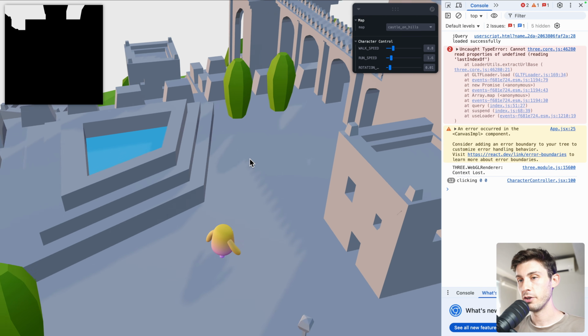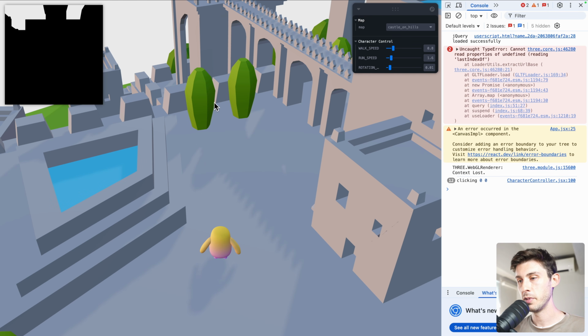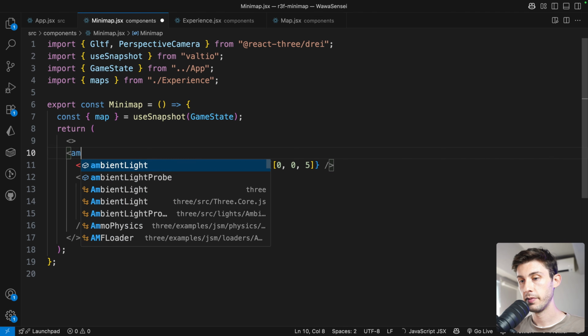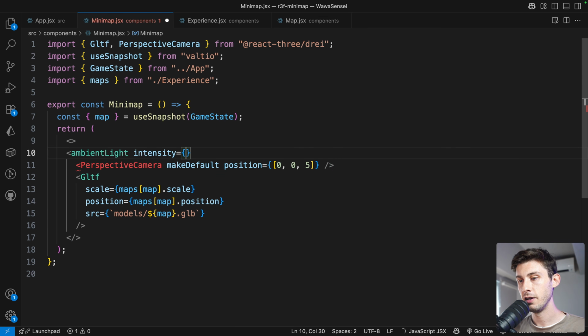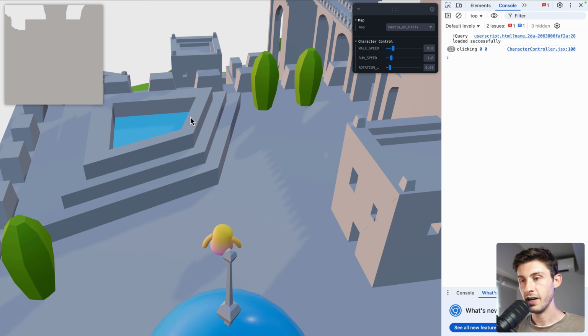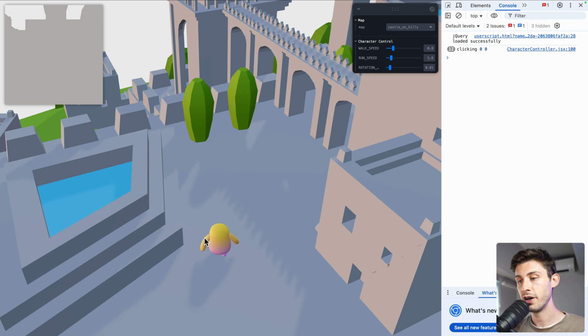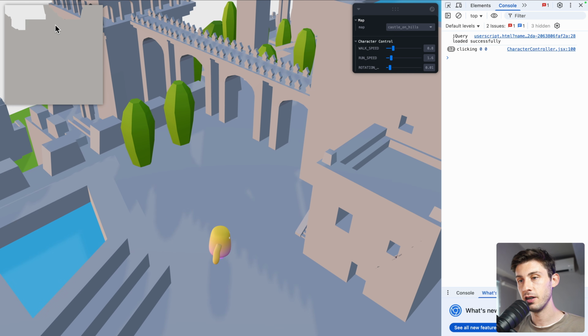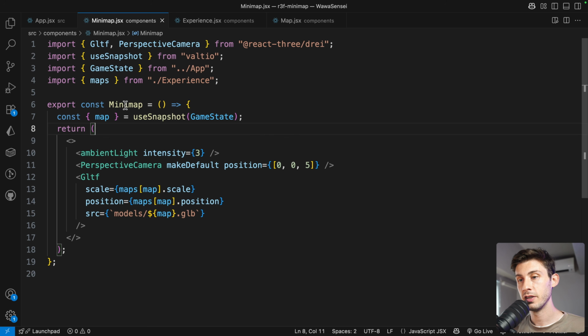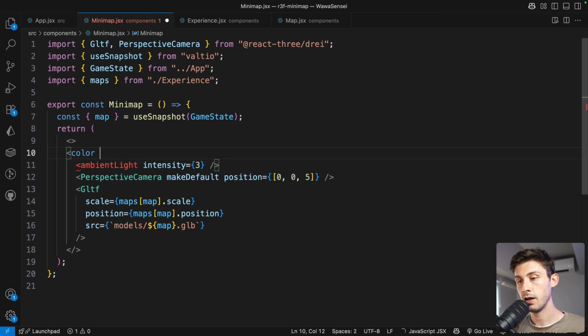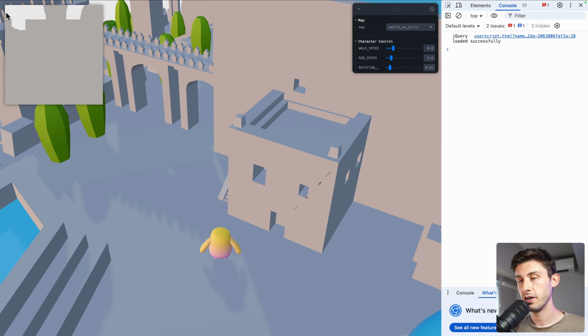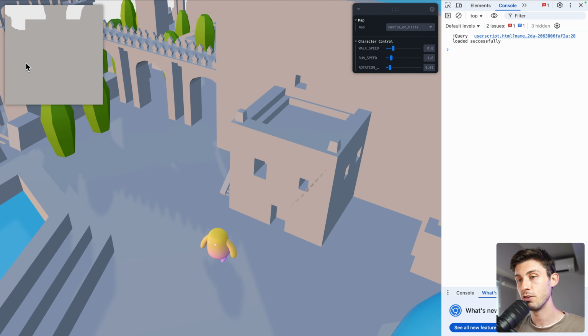Okay. If we try to load it, we can see we have something loaded here, but we need to add some light. For now, we can add an ambient light with a pretty high intensity of 3. Okay, here it is, but the position of the camera is not at the right place compared to where we are in the game. And also something we can adjust is the background, which is transparent. If we want, inside our view, we can add color, attach background, and then any color within an array. And now you can see we have our clear color. So our minimap isn't transparent anymore.